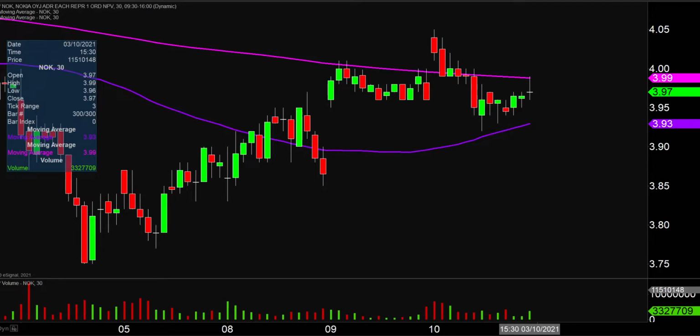Although I will say that from a presentation standpoint, a very tricky chart to talk about because there's a lot of perspective that goes into it. What do I mean by that? Well, if you're some sort of day trader, flipper, scalper, whatever you want to call yourself, and you were buying up around here and your plan was to buy and sell within 20 minutes, then from that point of view, the chart does not look very good.